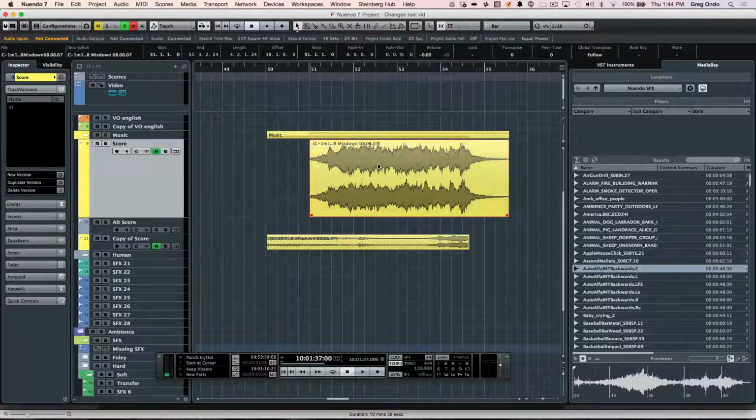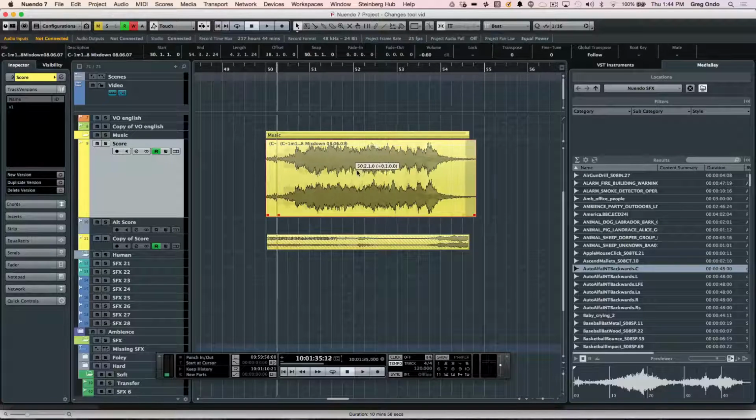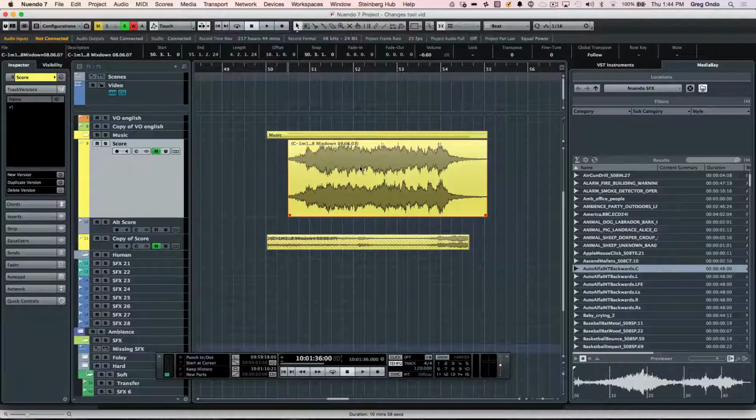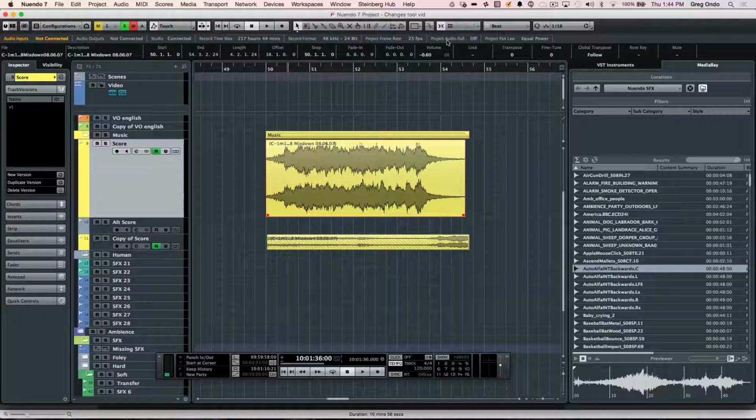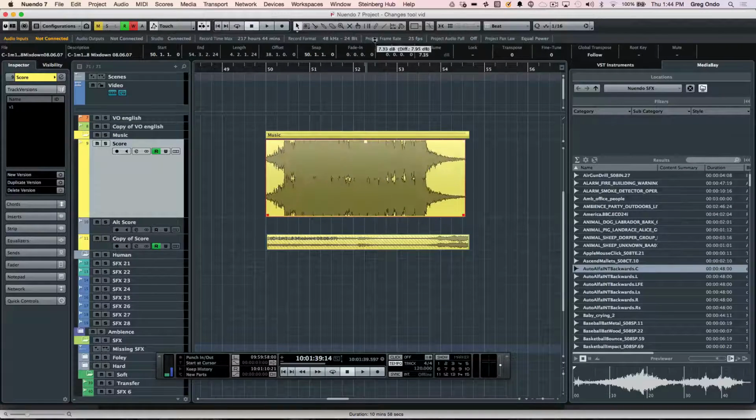So now when I snap, it'll only go to the bar, or if I wanted to go to a beat, I could select beat, adjust the snap like that, or just by hitting the J key, I could turn the snap off and freely place the event where I want. Anytime I select an event here, we get 5 different handles.